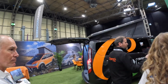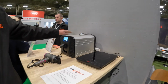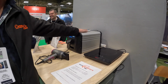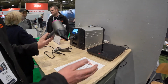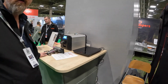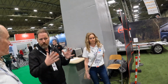And then, just the last thing I'll show you is I've teamed up with a company in England called Clayton that have got a 3,000 watt leisure battery with inverter built into it. So this is getting 1,000 watts charged into it, and it can do up to 2 induction hobs. We'll put our hairdryer in here so you can see that it's pure battery power. So this can last you days on purely renewable energy. This is why we're calling this the evolution, because it's part of the evolution of getting to the point of net zero, and that's what we're trying to achieve.